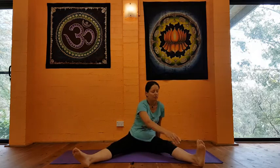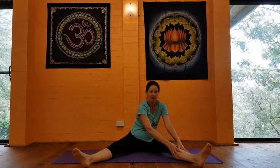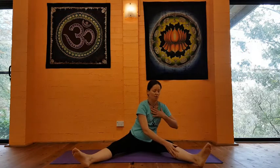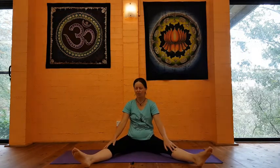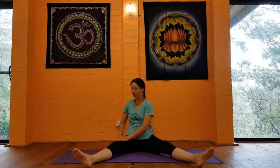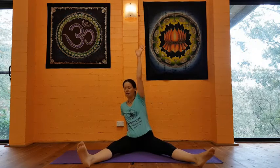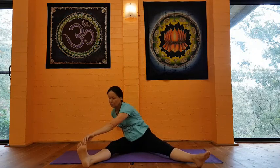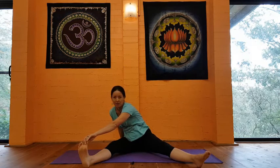So it might be that one doesn't hold the toe, one might come not as far instead and try to keep the chest open. We're trying to lengthen. So let's move to the other side. So we're turning towards our right foot. We can put our right hand on the ground, keep the spine upright. Inhale and exhaling, bending forward towards our toes or ankles or shin, whatever it may be, and breathing normally.